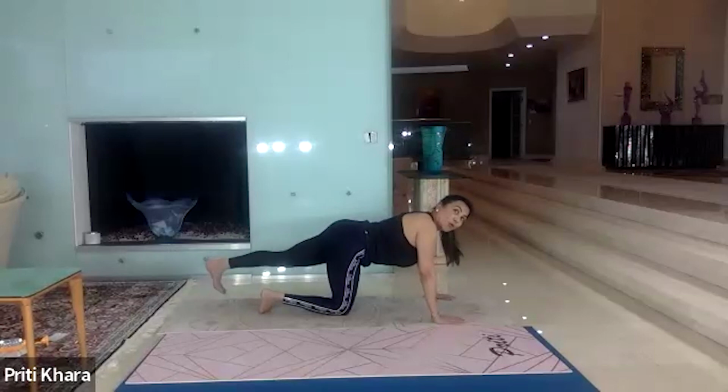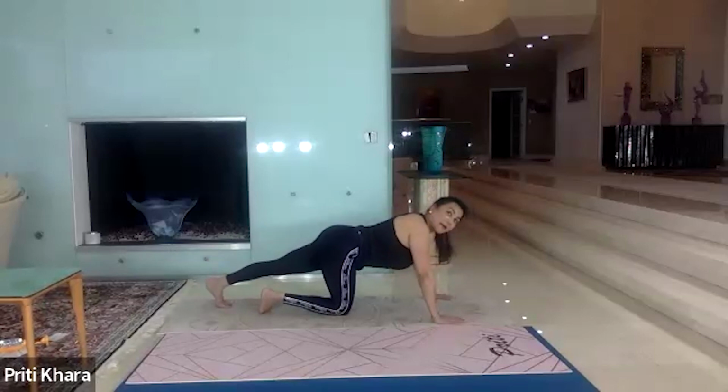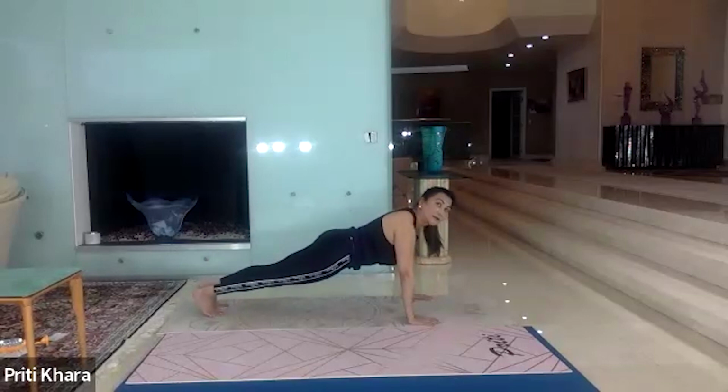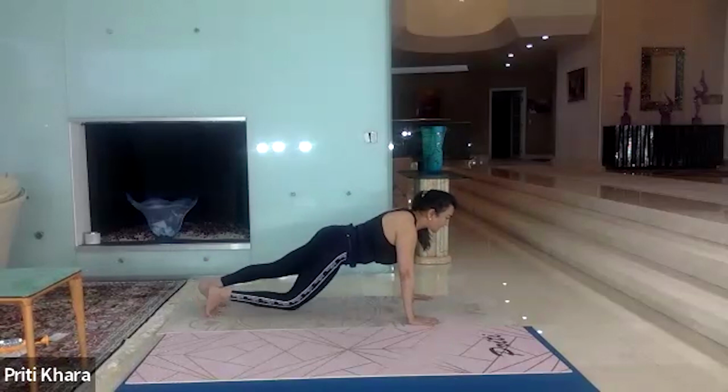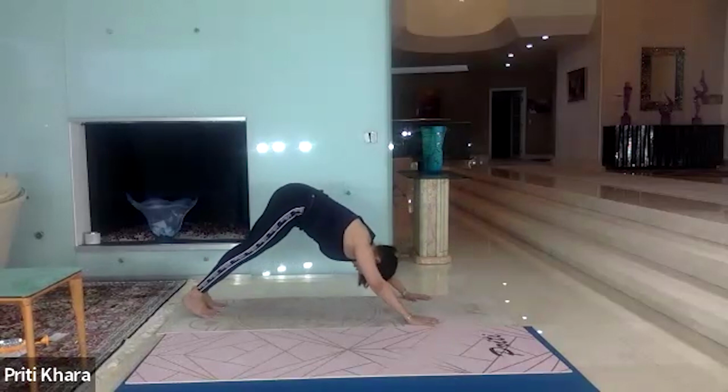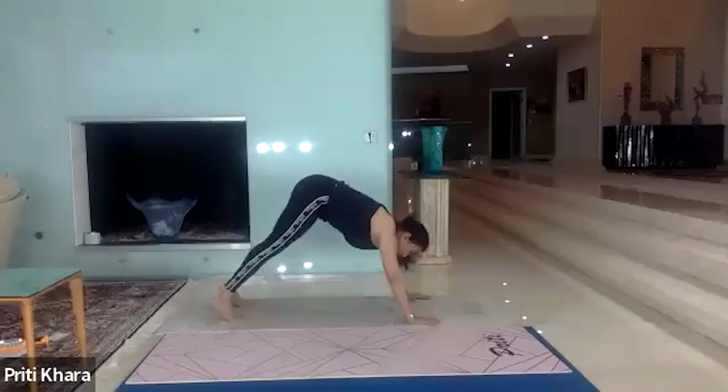Now, let's open up the right leg and the left leg both. We come into a plank. Hands underneath our shoulders. Very good. All I'm doing is I bend my right knee to the yoga mat. I straighten. Bend left. I straighten. Bend right. Straight. Left. Straight. Last time. Right. Left. And slowly from there, go directly to downward facing dog.